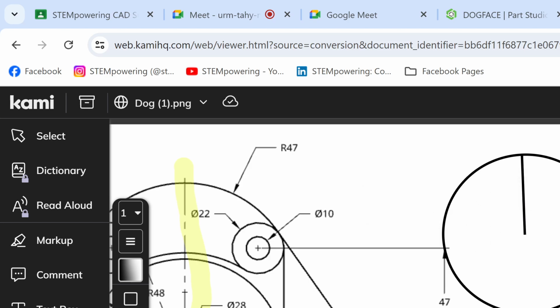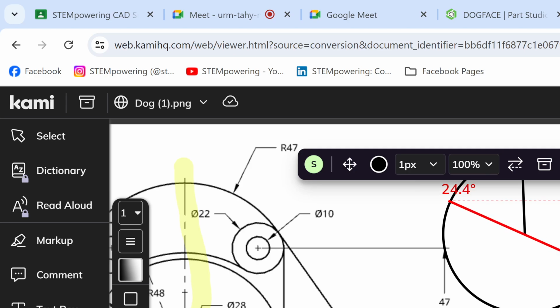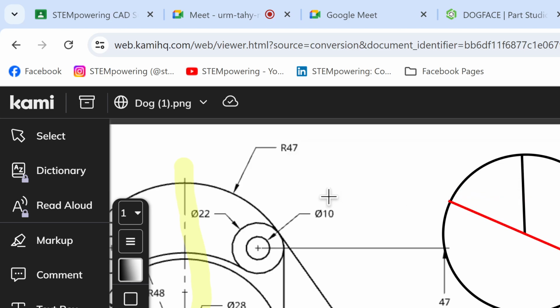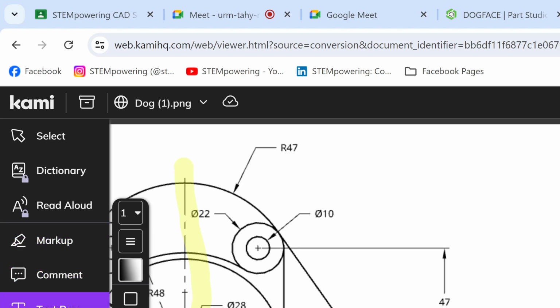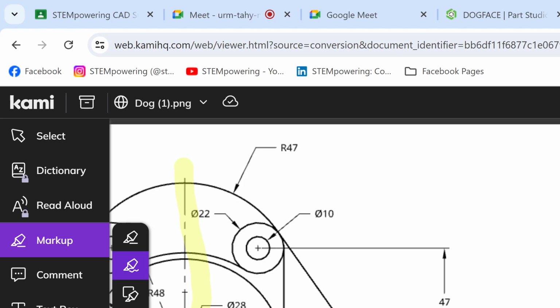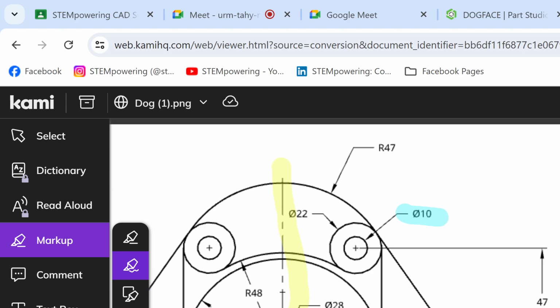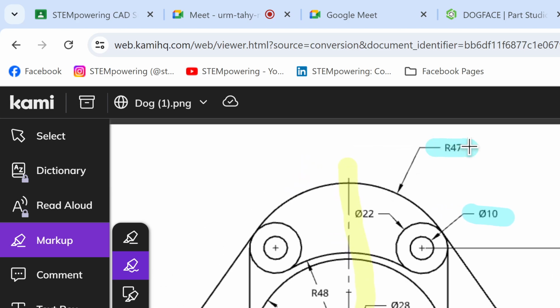While on the other hand, I'm going to draw this in a different color. A diameter would be the full length of the circle. And you can kind of see how it's denoted in two different ways. Whenever we use the circle tool, we're putting our dimension in using a diameter. I'm gonna just highlight it so you can see it a bit easier. Over here, there's that symbol of a circle with a slash through it and 10. That's the diameter symbol for drawings. And when it says R of 47, that's just radius of 47.